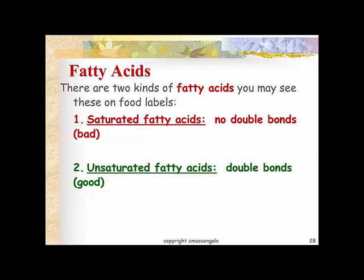You hear a lot about saturated versus unsaturated fatty acids. Maybe you've heard of trans fats, which are really bad for you. Oils, or fats, actually occur in liquid form, but in order to solidify them, we add hydrogens to an unsaturated fatty acid to saturate it so that fats can become solid. So saturated fats occur in things like butter or lard or margarine, things that are solid at room temperature that we as humans have manufactured.